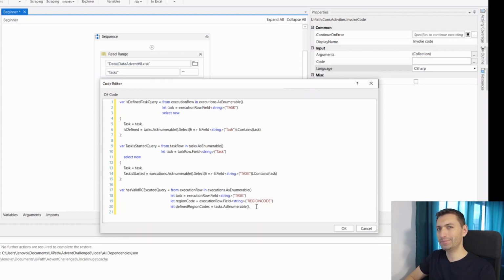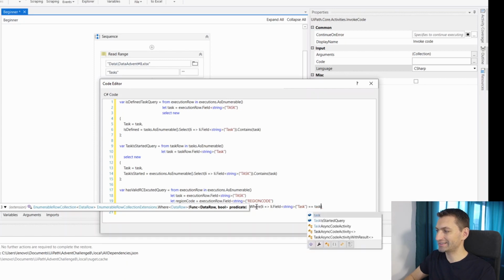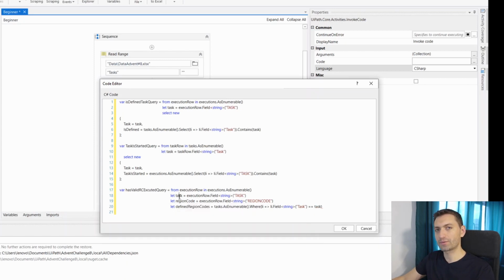Well, I have multiple options here. I can do nested language integrated queries, and actually this is similar to a nested executed query. It's actually the same, but it's a different syntax. And I'm gonna show you why I prefer to use this. So I'll say where I need to filter here, where list item, it's a data row, which I can filter. So I'm gonna grab field, and the column, it's task, which I'm gonna give equal, I'm gonna use the equal operator with this actual task, so with this one from the execution row.